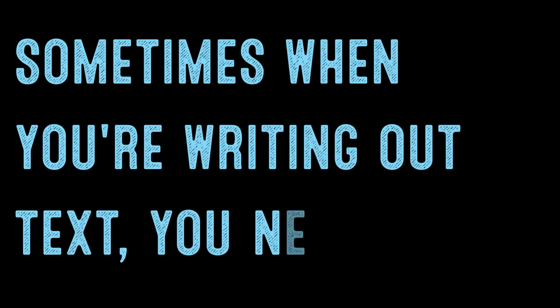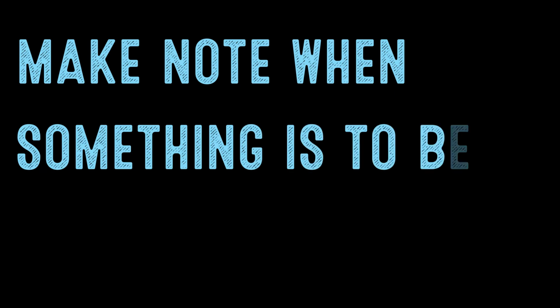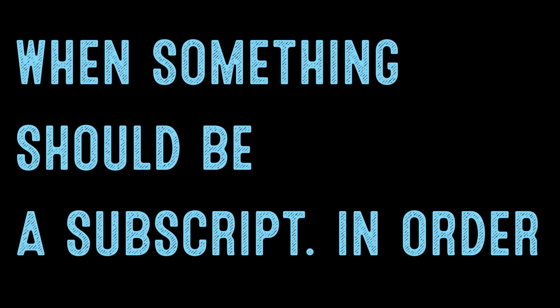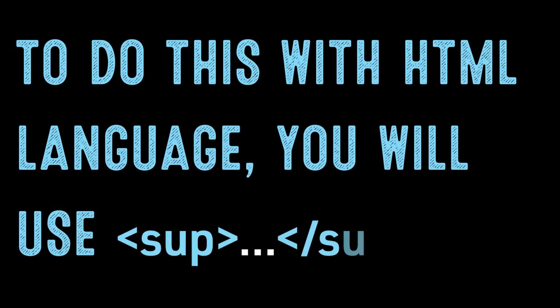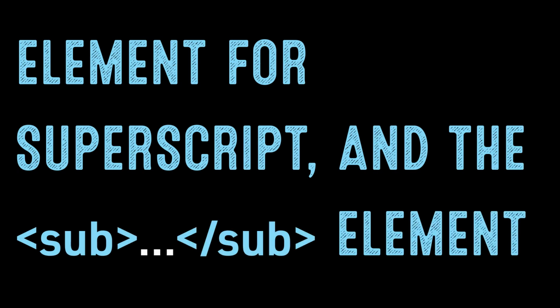The Daily Code Snippet. Sometimes when you're writing out text, you need to make note when something is to be superscript or when something should be subscript. In order to do this with HTML language, you need to use the SUP element for superscript and the SUB element for subscript.